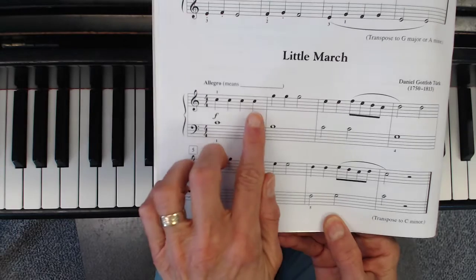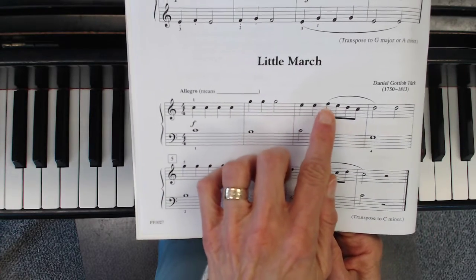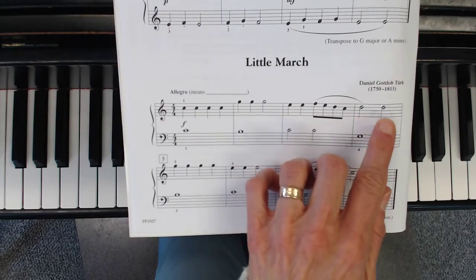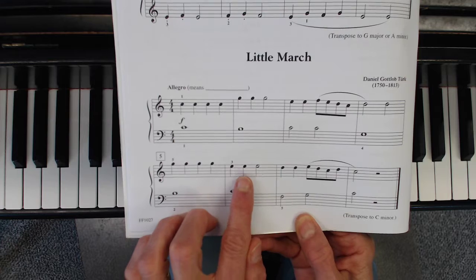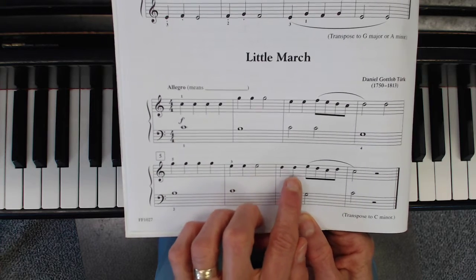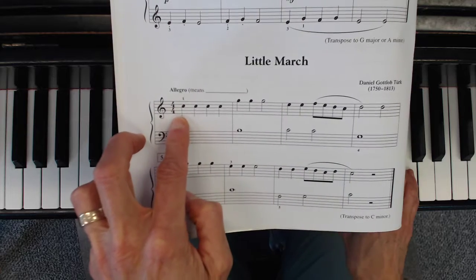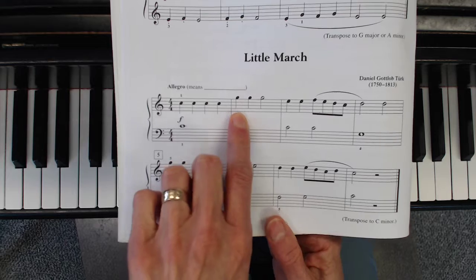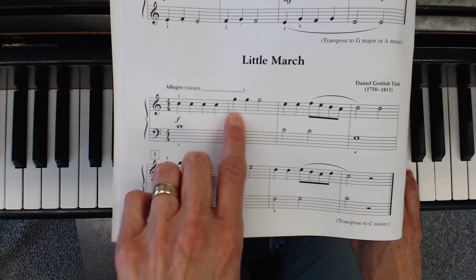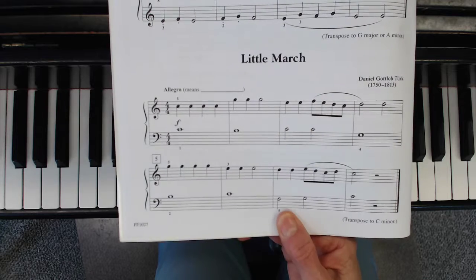Do, do, do, do, so, so, so. Mi, mi, fa, mi, re, do, re, re. So, so, so, so. Mi, mi, mi. Re, re, mi, re, do, re, do. C, C, C, C. G, G, G. And yeah, you want to read these notes, and I'll let you continue on your own.